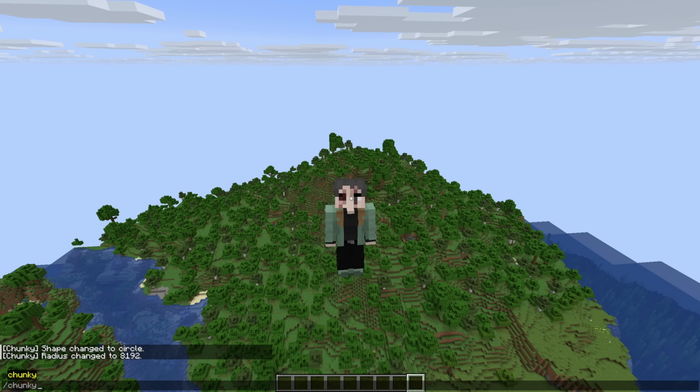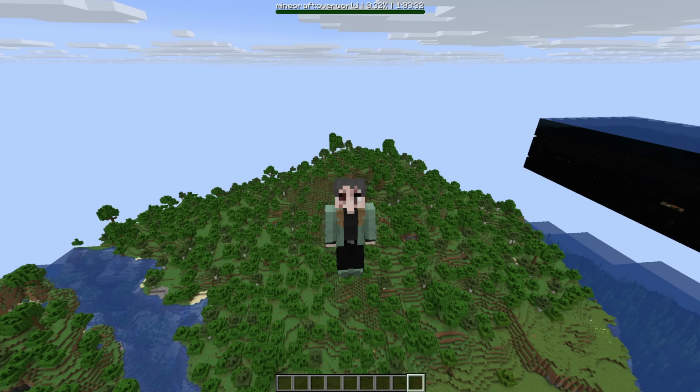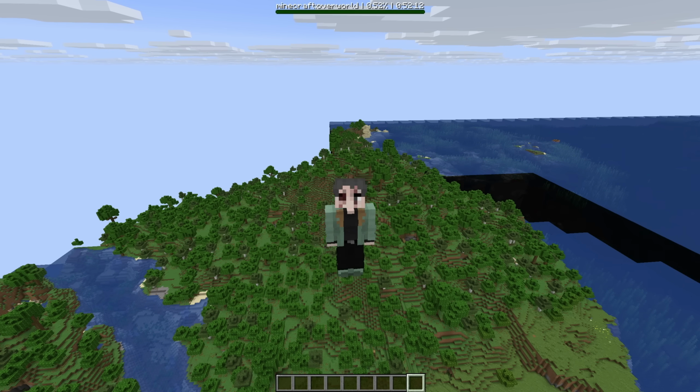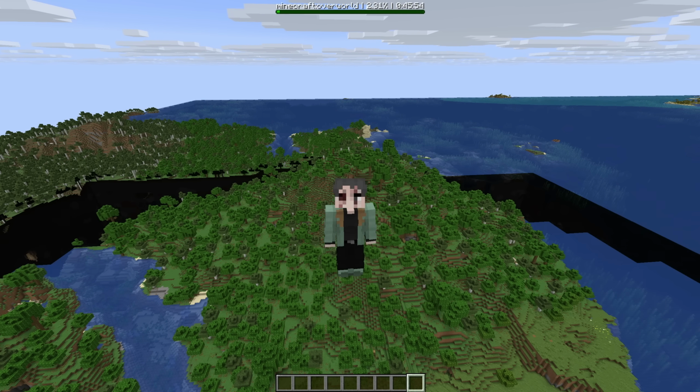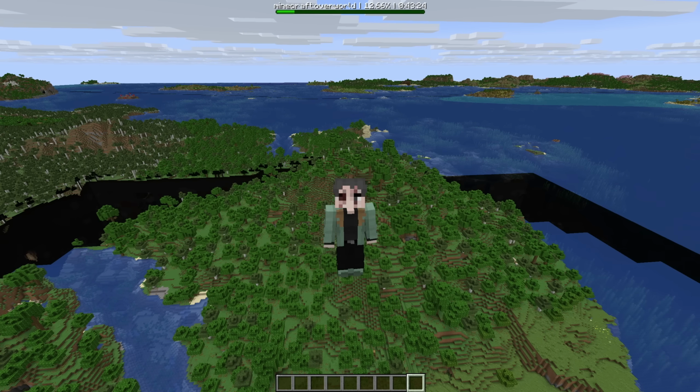Now all that's left to do is run chunky and the command start. We're going to get a progress bar on the top part of the screen there. It's going to tell us how long it thinks roughly it's going to take to fill in these chunks, and then we're going to see the chunks filling in behind us, created by Chunky or pre-generated by Chunky, but Voxy is actually doing the rendering. They're rendering as LODs, not as full quality chunks.